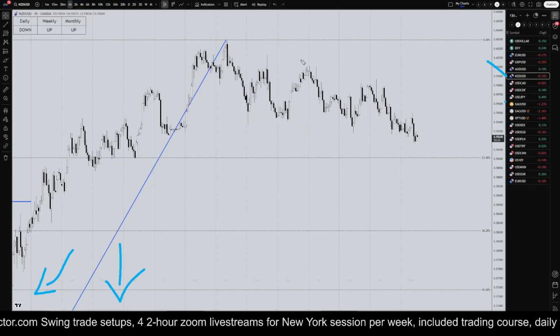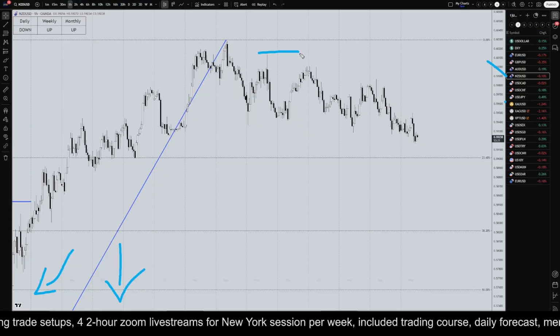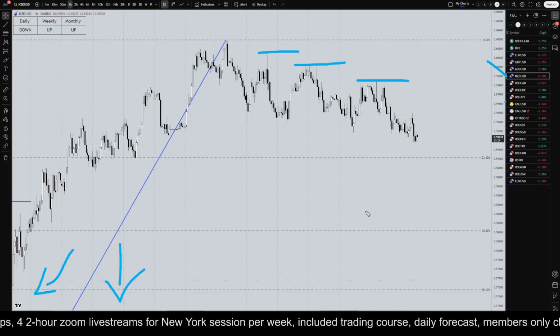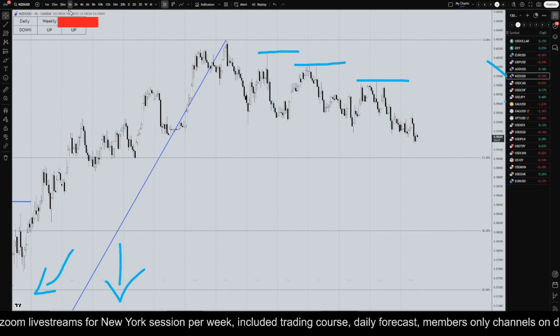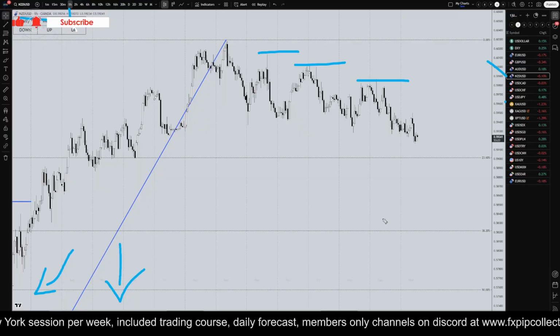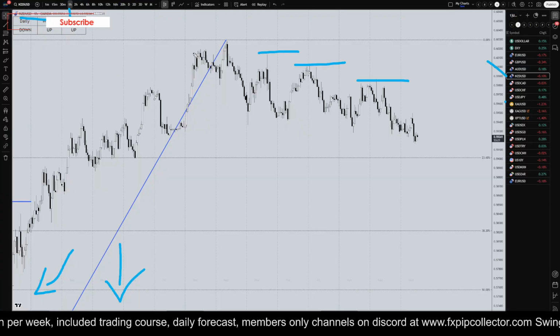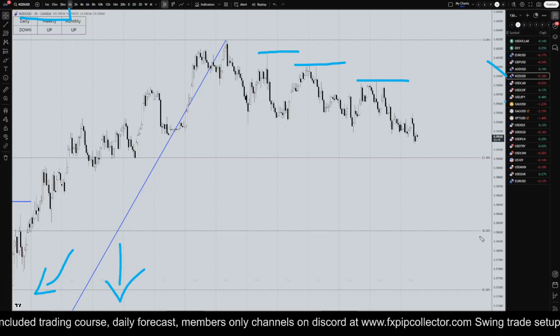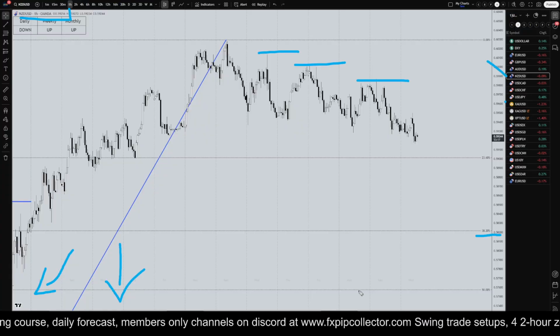So, anyways, the Kiwi dollar is definitely making lower highs, lower highs, lower highs on the 1 hour time frame. So if you are trading the 1 hour time frame and below, I would definitely recommend to continue to look for shorts. If this really is a correction to the daily time frame move up, you would expect the minimum it would go to is the 38%.